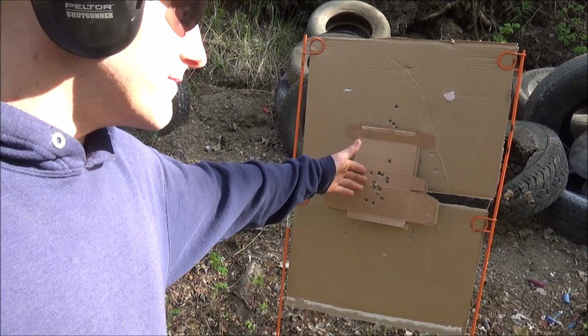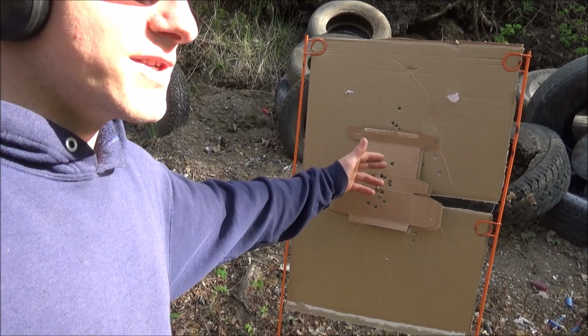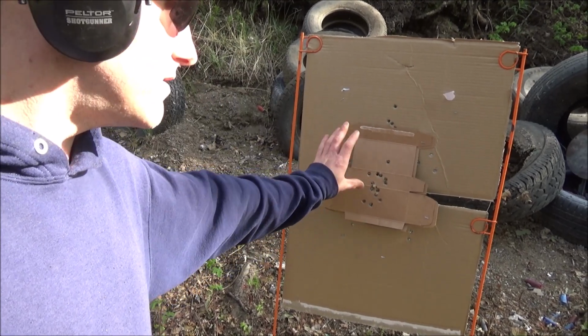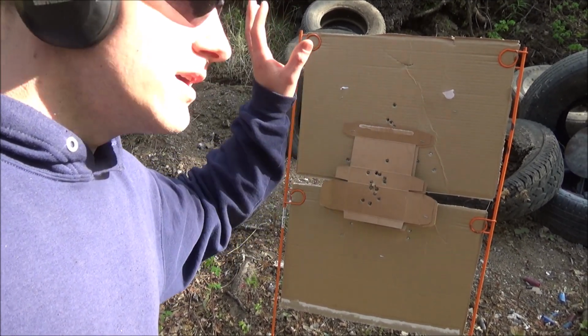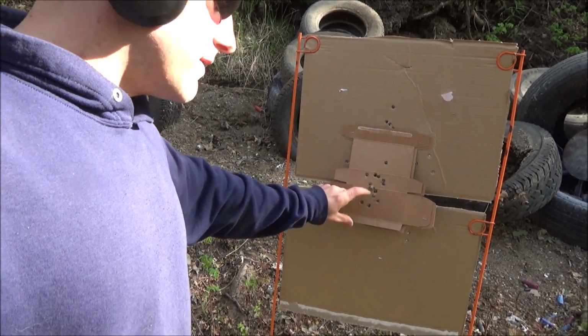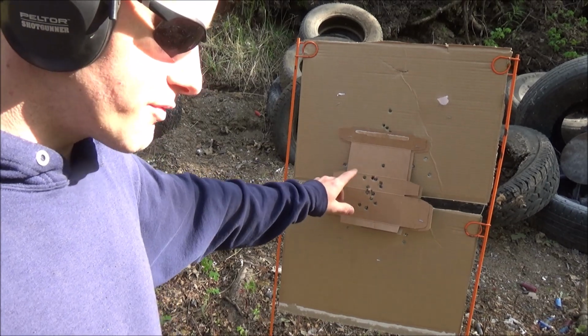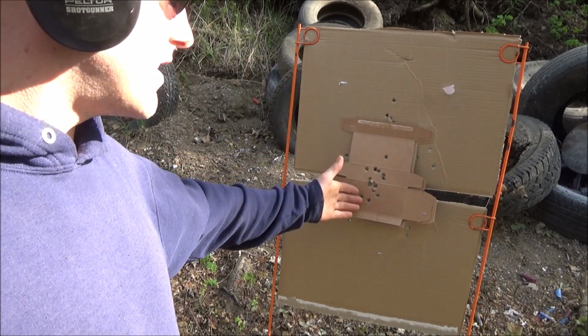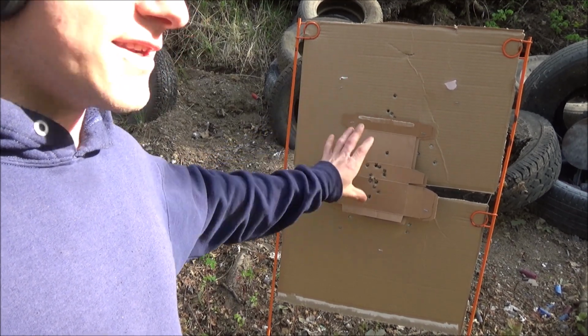So I basically put all these rounds where I wanted to. They were pretty well centered. I got my sights where I needed them to go. I did my job. So for going cold and not shooting for a few days, I think I did pretty good. So yeah, you need to practice. You need to make sure that you're testing yourself as well.